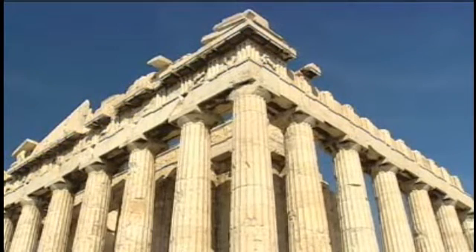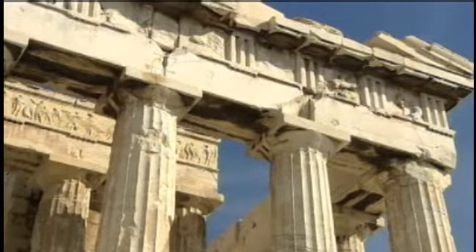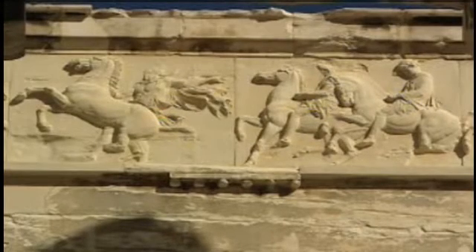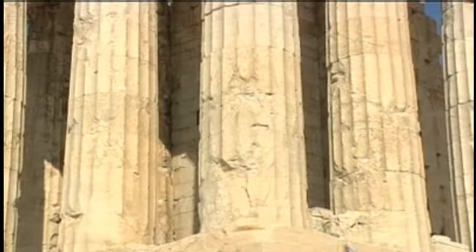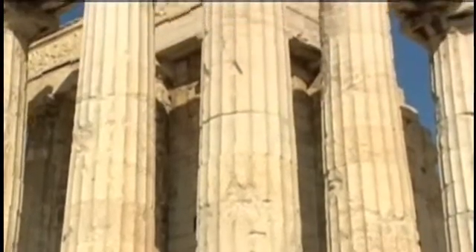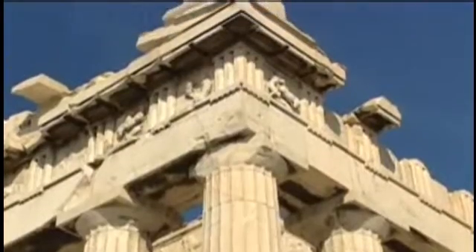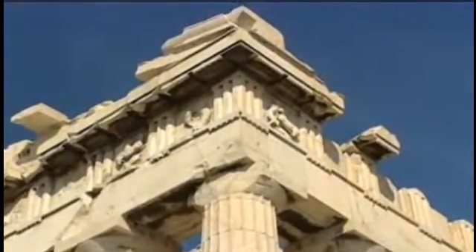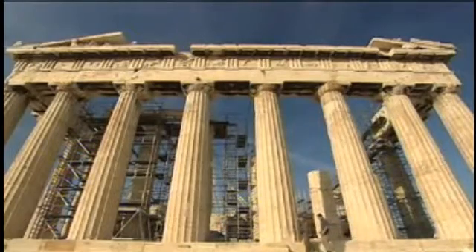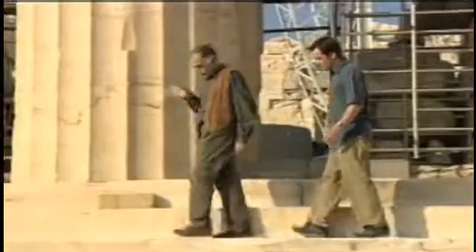Although the temple is considered an icon of perfection, the architects and builders had tweaked their design to ensure the impression of perfection, just to play it safe. From observation, the ancients knew that a column of the same width top to bottom appeared narrower towards the top. To make their columns appear perfectly straight, they tapered them. Using tricks like these, they made sure the temple appeared absolutely perfect. Only an expert could detect the illusion.